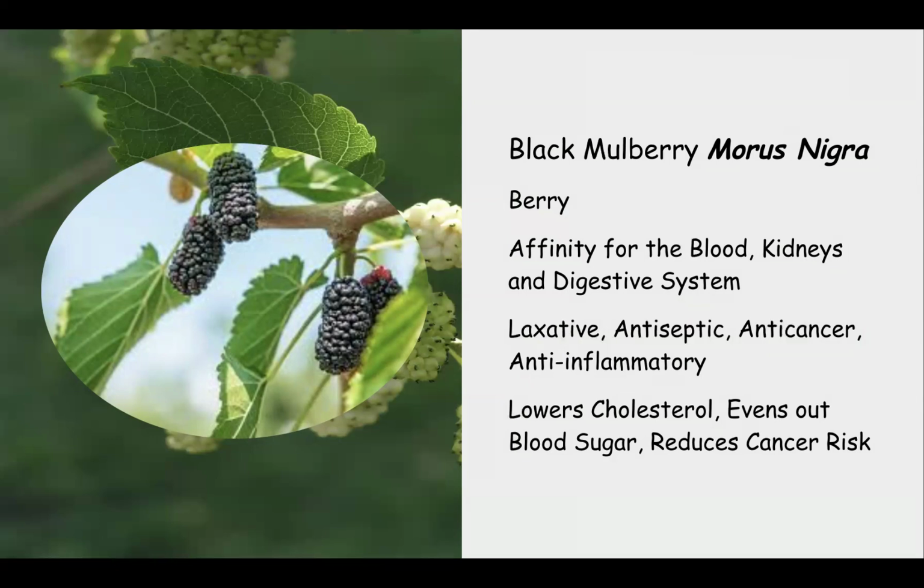The berries are similar to other berries, meaning all berries have something called anthocyanins, which is a type of antioxidant that affects cholesterol. It helps protect against cancer because they're very high in fiber. They even out blood sugar. And because of all the lovely constituents inside there, it's considered to be preventative of cancer. But this is true of all berries, but particularly the more darker colored berries. So you can't buy like mulberry pills or tinctures, things like that. It's mostly eaten for its benefits, but they also make things like jams and pies and wines and all sorts of lovely things.